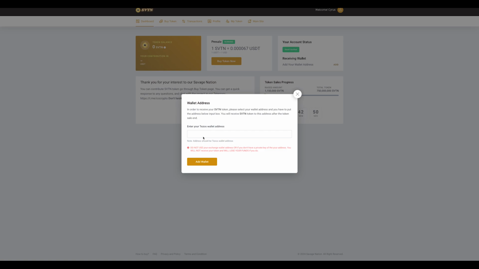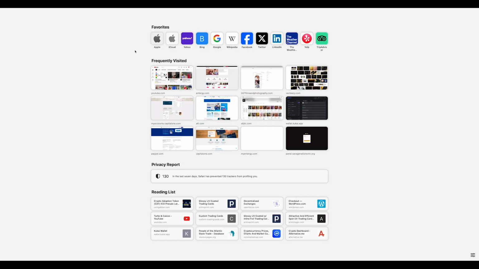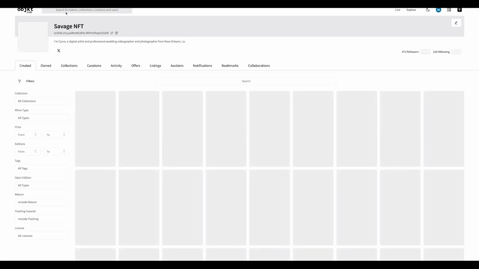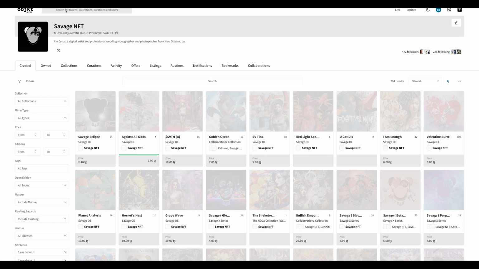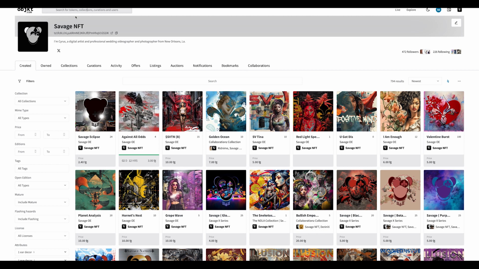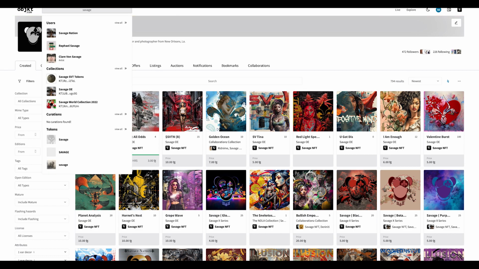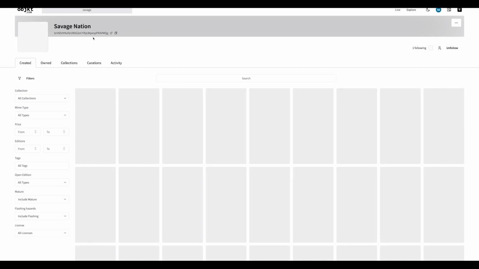So we're going to add our Tezos wallet address here. I'm going to go over, let me get mine real quick, just to have it signed in and have everything good to go. I'm going to go over to our community one. As you see, this is actually my account over on Objkt, my art account. If y'all are into Objkt and the art, definitely go check it out. So we're going to use the community one.